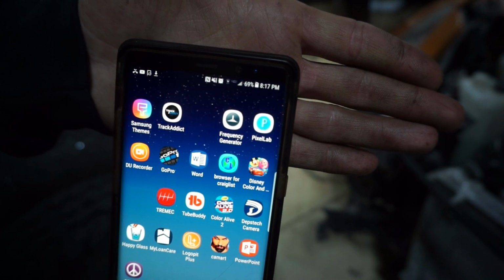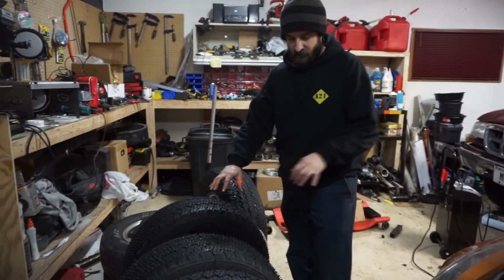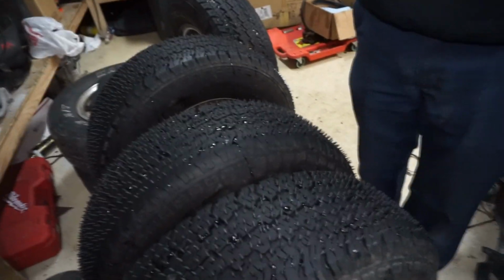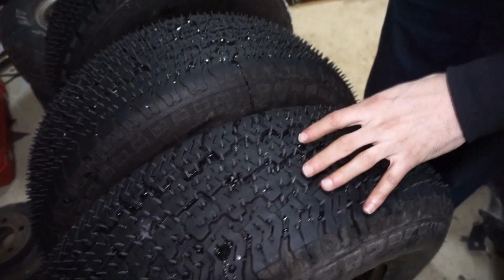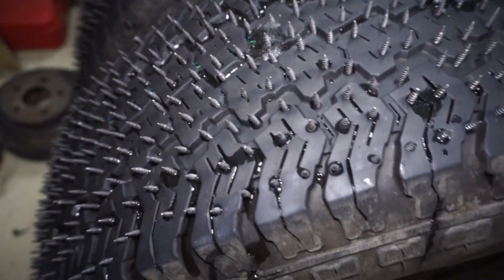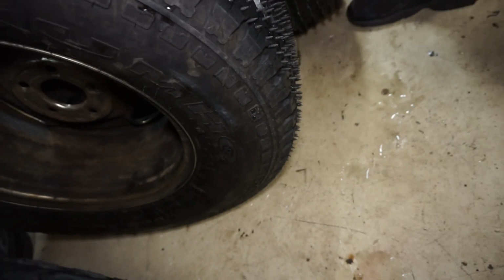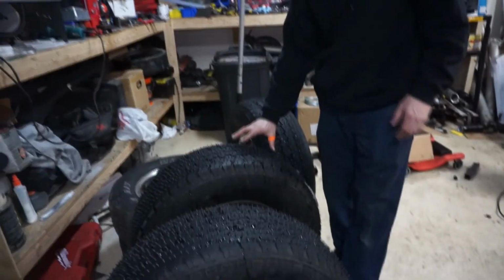So it's 8:17 p.m. right now. So it's about 24 hours since I did the sealing on the rest of these wheels here. You can turn the light on. So it's about 24 hours since I did the first wheel. And you can see there's still snow on it because I just was out driving this. Look at here. There's a big wad of snow, and you can see the ground is all wet because I had them in the back of the truck. I brought this stuff home, so I just don't want any, you know, conspiracy theories going on around this stuff.